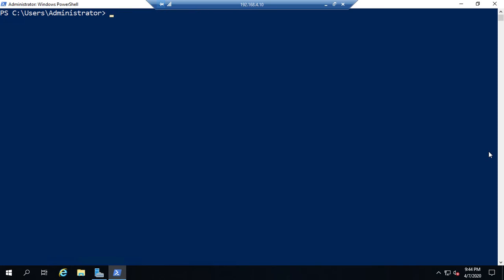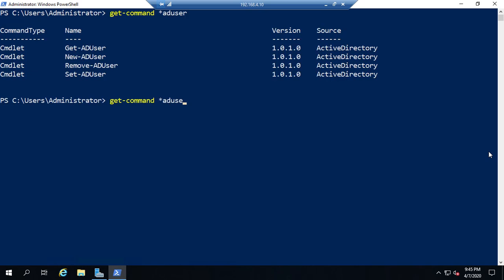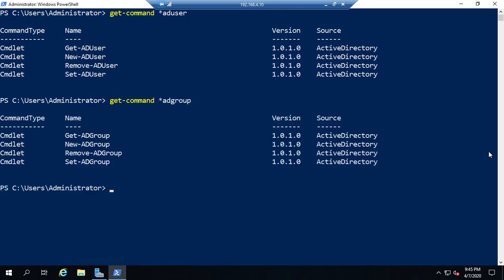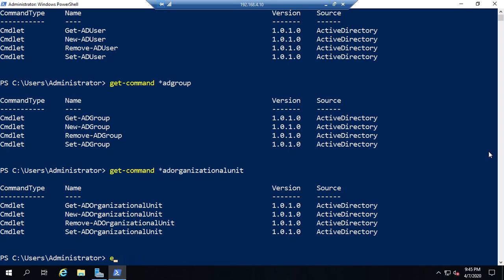Okay, so those are the base commands. Now there's a whole lot more inside Active Directory and PowerShell. Remember, if you can do it in the GUI, you can do it in PowerShell. But just remember, to get started, we're going to look for commands related to ADUser, ADGroup to manage our groups, and ADOrganizationalUnit to manage our organizational units.